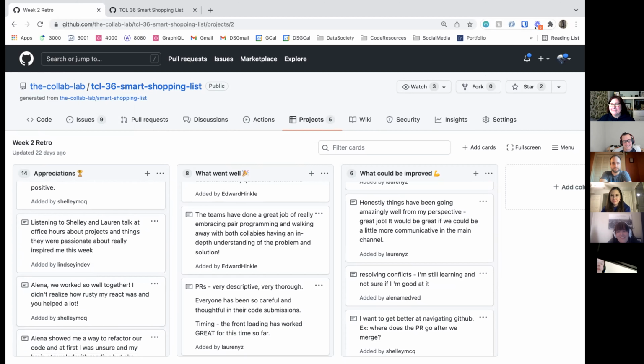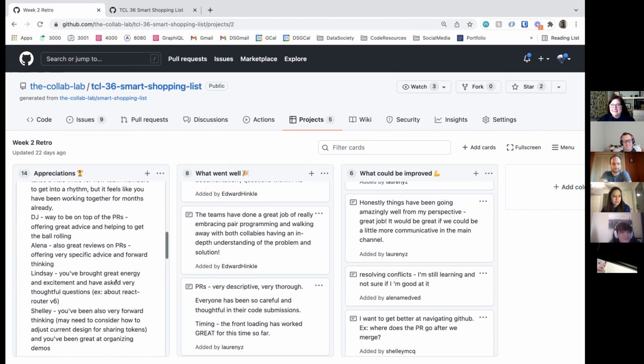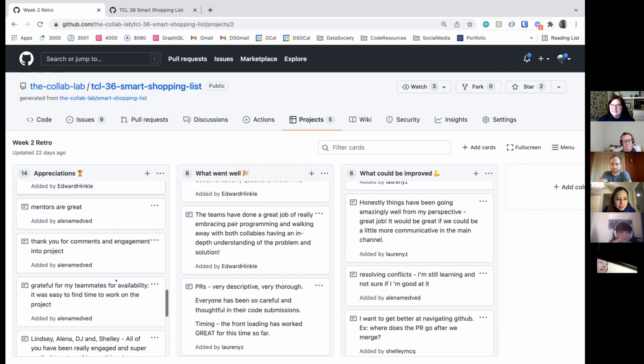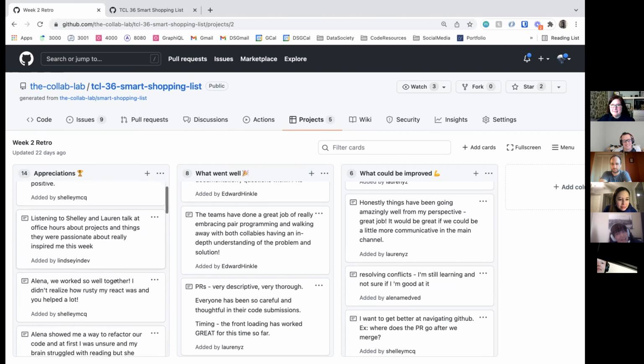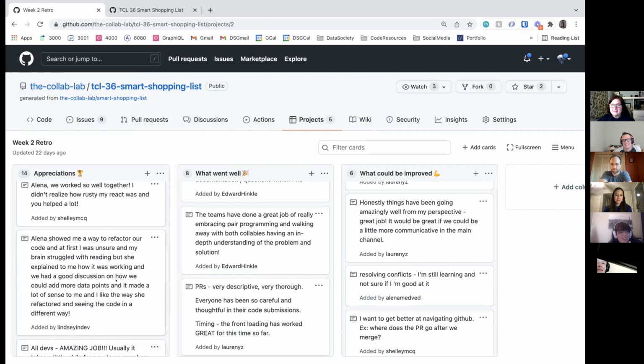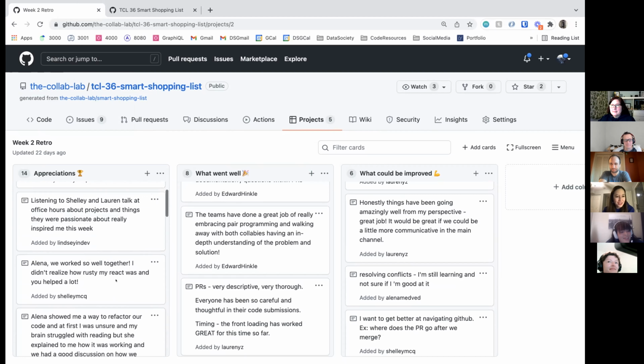And then I also gave a shout out to Elena because we had originally set up our form kind of top down, but then she refactored it. At first I was like, oh, there's a map, there's things in a different area. It was a little overwhelming for my brain at first, but then she explained to me what was going on. And then we thought about ways that it could scale. We could add more options, more data points. I was like, this actually really makes sense. So that was really cool to see the code being built in a different way, still accomplishing the same things. I really enjoyed getting that perspective this week. Great. Thanks, Lynn.